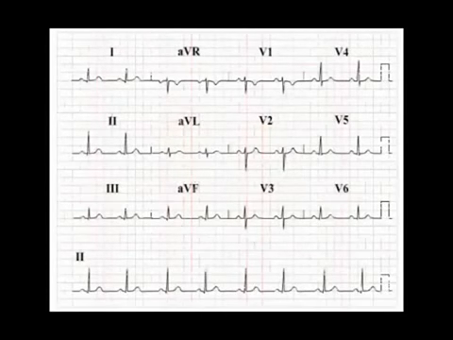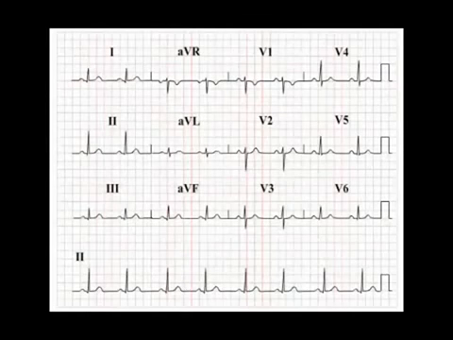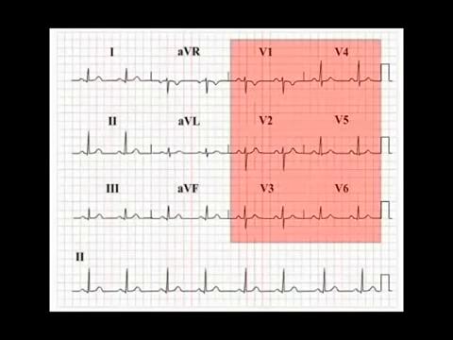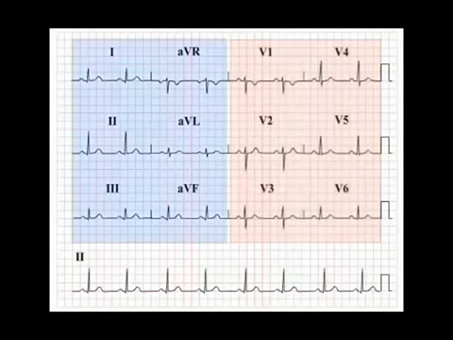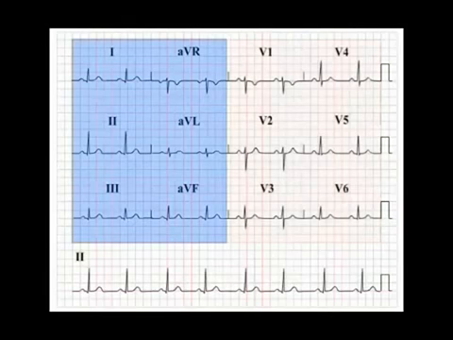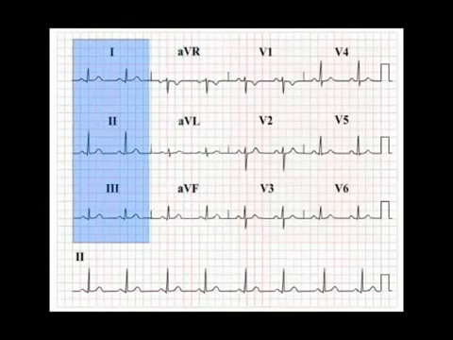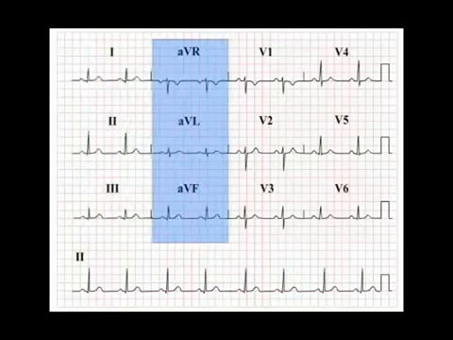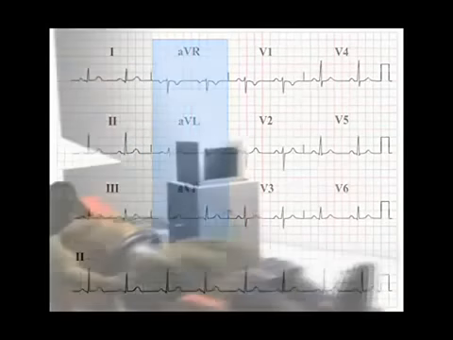Modern machines present the printed ECG readout landscaped on an A4 piece of paper, and the signal from each of the chest leads is recorded on the left-hand side of this A4 ECG readout in numerical order as shown here. The remaining 6 ECG leads we can consider in 2 groups: the standard leads, leads 1, 2 and 3, and the augmented leads, AVR, AVL and AVF.